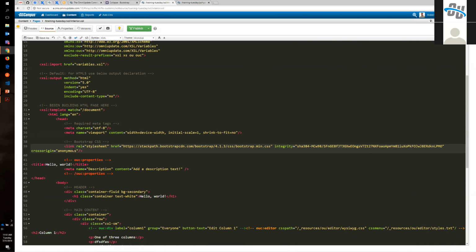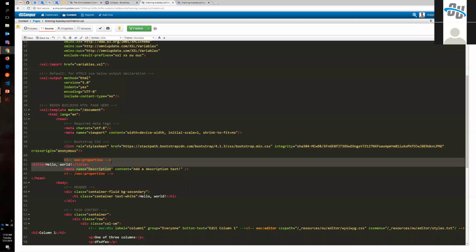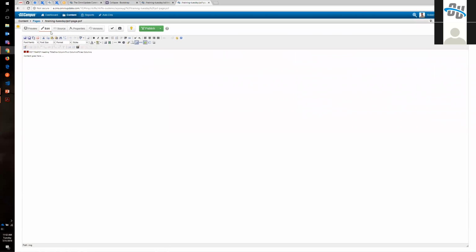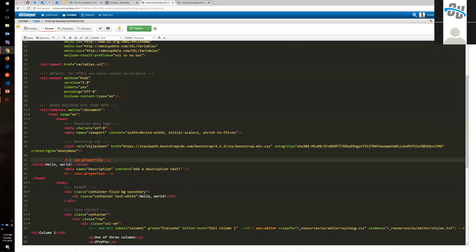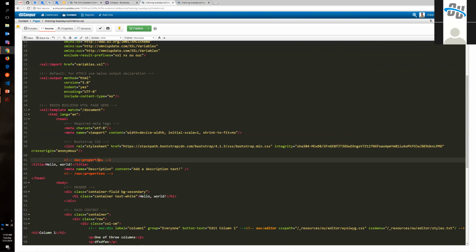And so the next item is that I still have hard-coded HTML. Yeah, I've got these OUC property tags, but look what happens when I click edit. I still get pushed back into here. And the reason for that is that these are HTML comments. We actually need these to go out to the rendered output, because we need the system to recognize that they're there. Because XSL is also an XML-based language, this is registered as a comment for the XML or the XSL, and so it won't actually make it out.